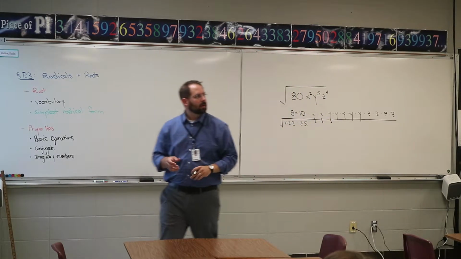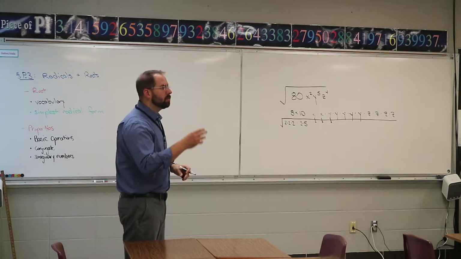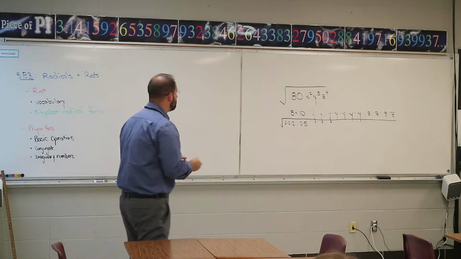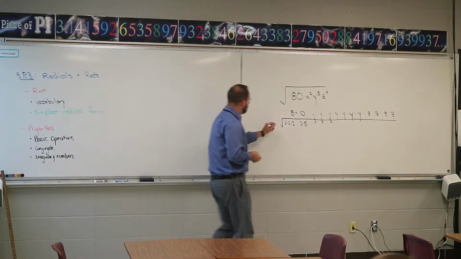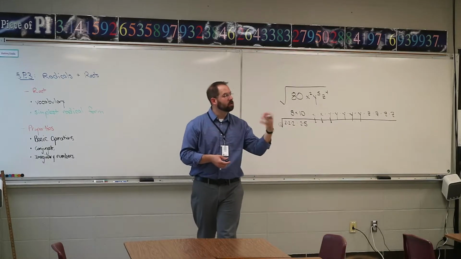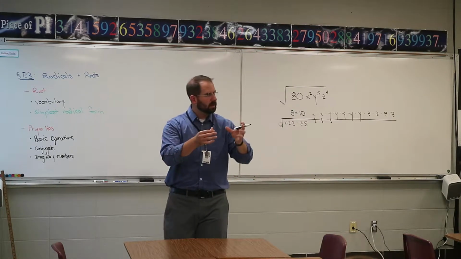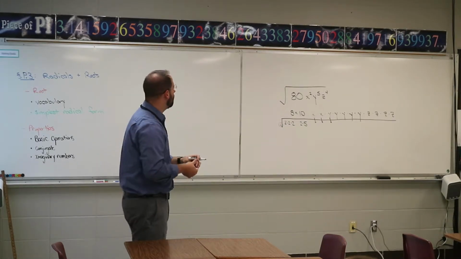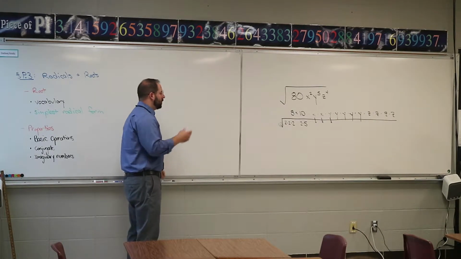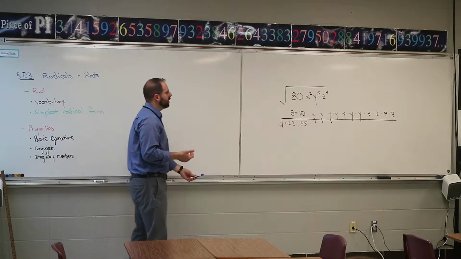Now, what type of radical is it? What's my index number? 2. It's 2, right? The index number is the number on the outside of the little radical. It's the number out here. You got to know that number because it tells you how many you should circle. Is it a triplet? Is it a double? Is it a pair kind of thing? We are doing square root, so it is a 2. That's the only time in math you can assume it's a 2 when it's not printed.